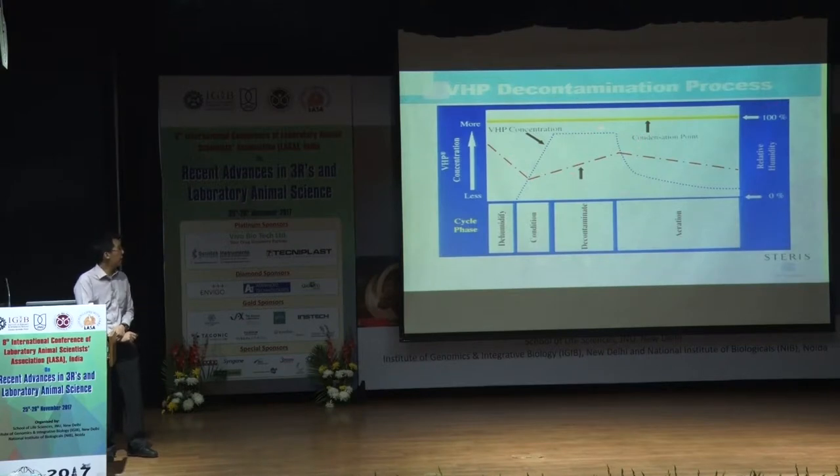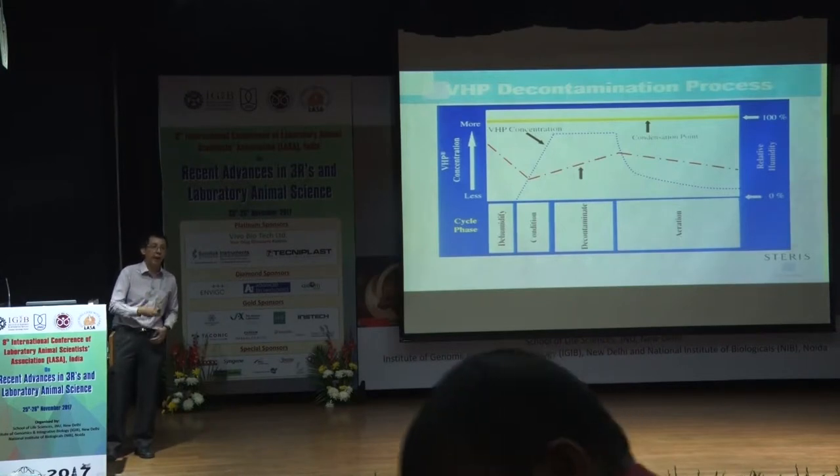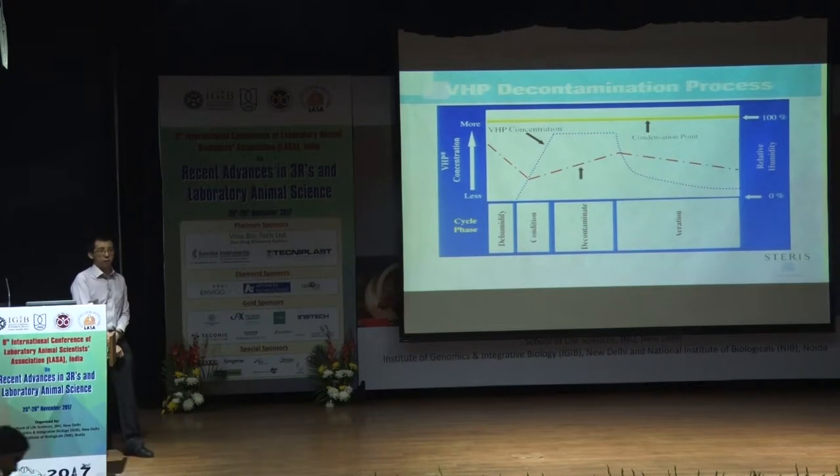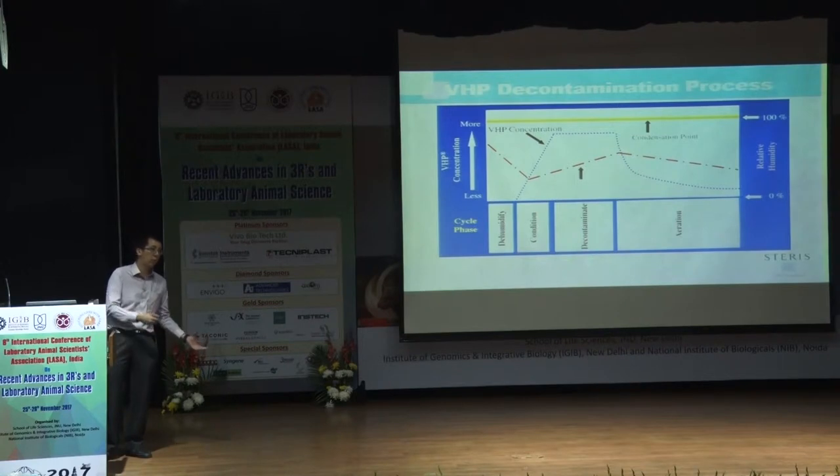And after this third stage, decontamination, the last stage is aeration. So we want to get rid of the gas in the facility. We can send it out through the exhaust, or we can break it down through a catalytic converter, where it breaks down into water vapor and oxygen gas. All right. So two key things from this key slide here.